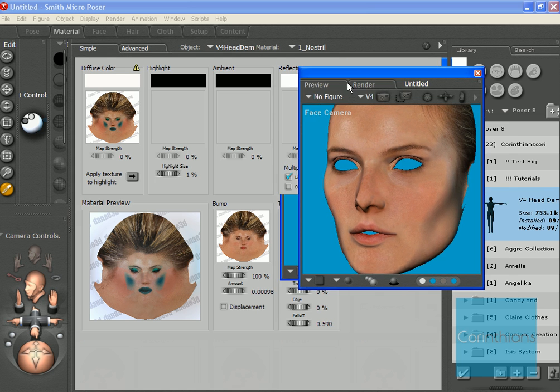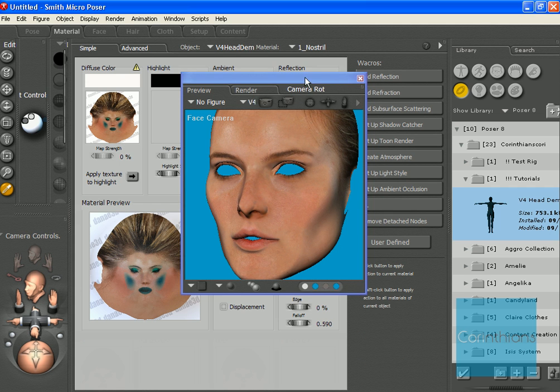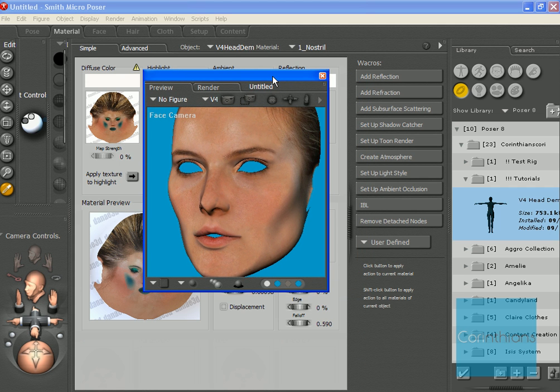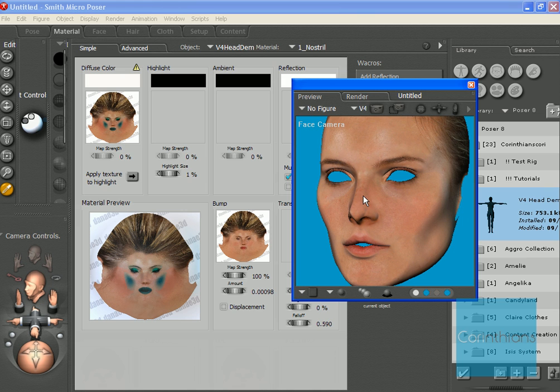This essentially does what Daz Studio does out of the box. I don't know why we need to buy something extra. It should do that already. Whatever. It just makes it so that you don't have to keep selecting stuff individually over and over and over again. So if you're going to apply a facial texture, you don't have to keep pressing nostril and lips and all that kind of stuff. You could hit it once and it'll do it for all the face. So anyway, there you see it right here. It's blue this time. I'm going to go ahead and render it out, and then I will show you what that looks like.